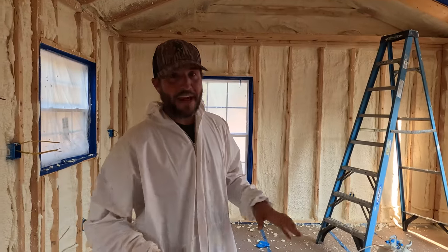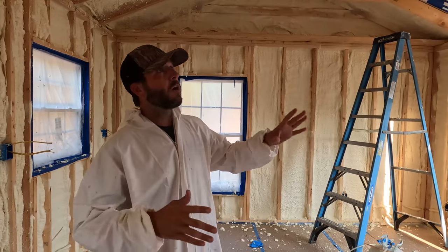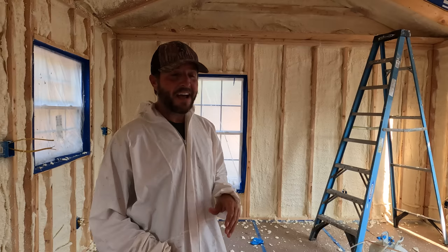So realistically, it took us about an hour or so to do the living room, the walls, and the ceiling. It took about a kit and a half.